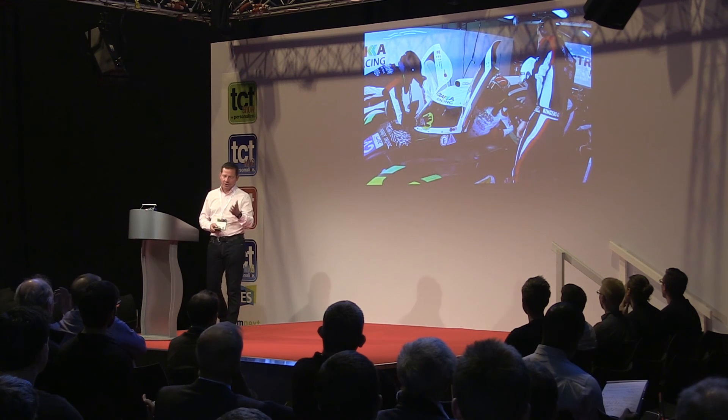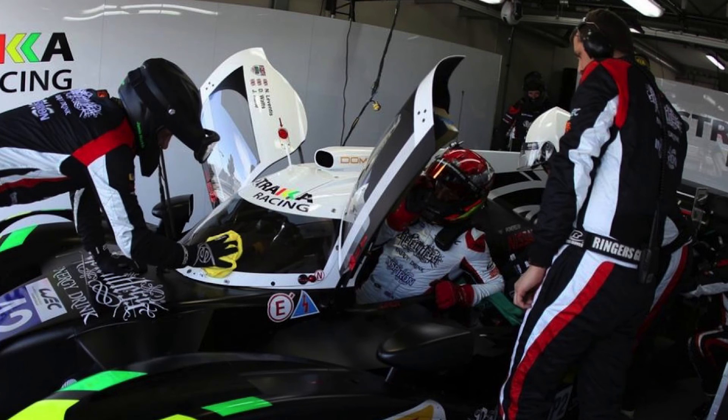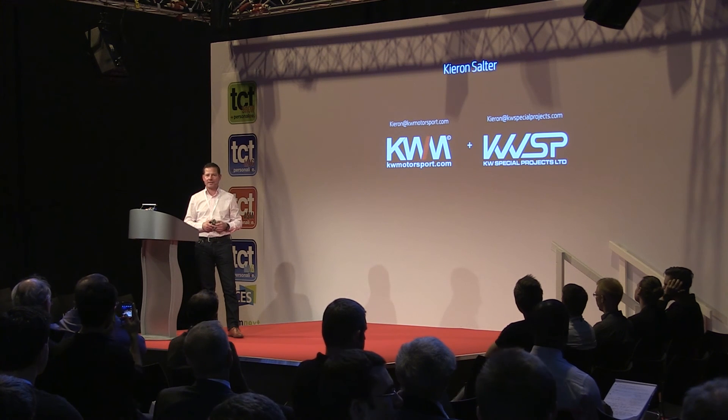The picture here shows the video you saw earlier — the actual race car with the completed doors in a driver extraction situation. You can see that in summary it worked, and the race team were very happy with the solution. That's a brief real-world example of how we use additive manufacturing as a daily routine, as part of our process — not because it was fun or an experiment, but because this is what we do on a regular basis.